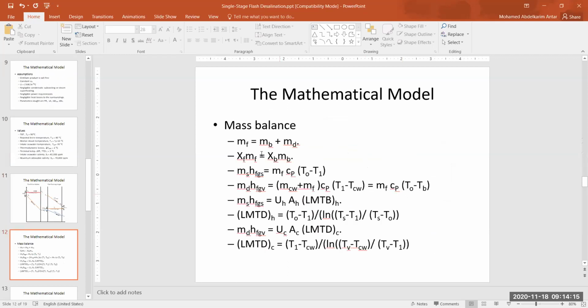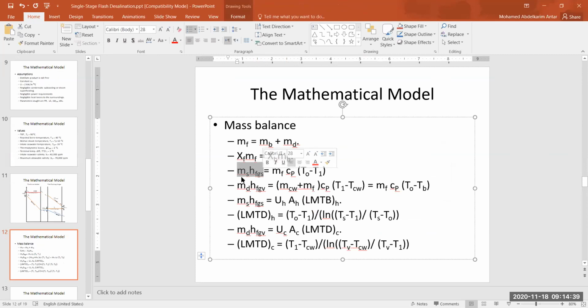So basically, m dot feed is m dot brine plus MD. The salt balance equation: m dot feed times x feed is m dot brine times x brine. The distillate is free of salts, so that's why there's no other parameter. There's no xd, for example, it's equal to 0. Then, inside the heat exchanger, which is the brine heater, we have steam condensing. So m dot steam times HFG is the energy which is given for the brine heater. We can call it Q brine heater, for example.